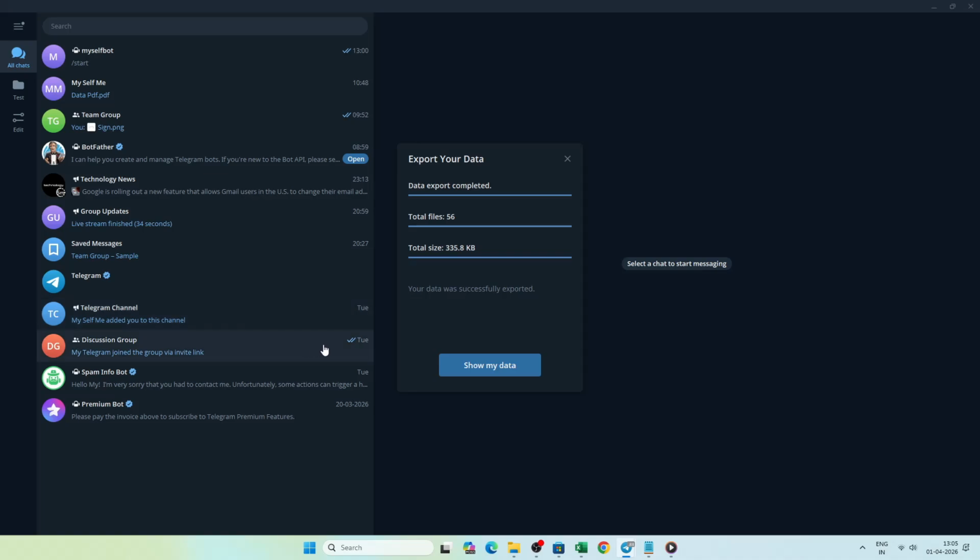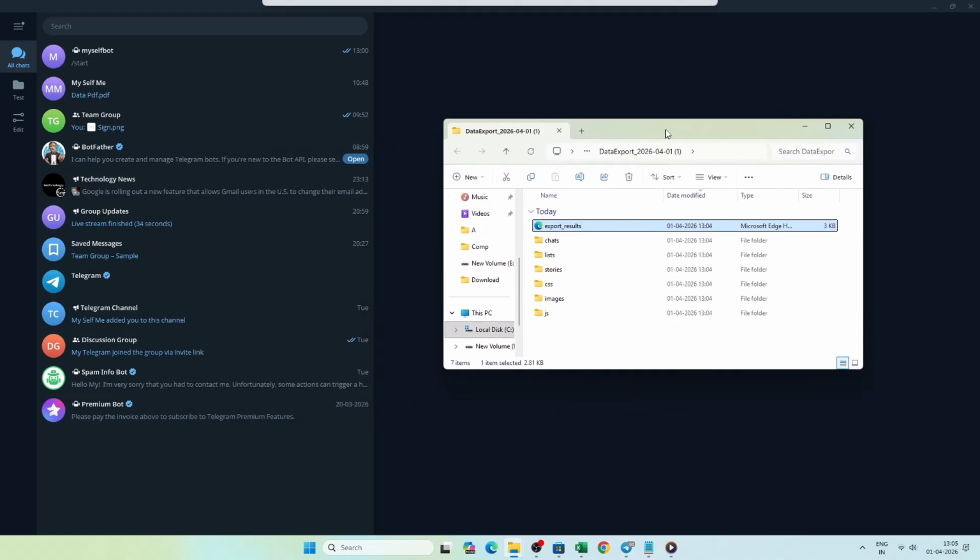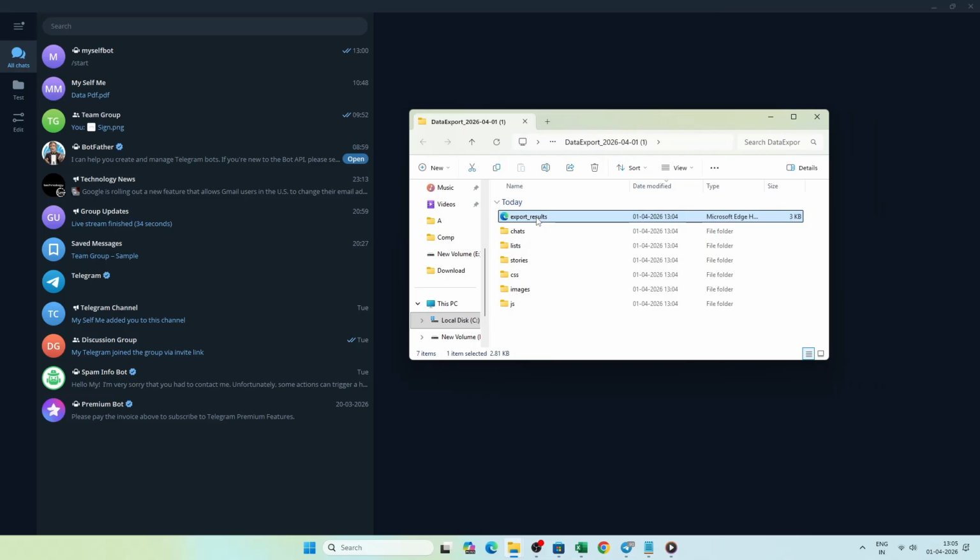If you created a local export in HTML or JSON, think of it as an archive for viewing. Open the HTML export in your browser to read past conversations, or use the JSON files if you need structured data. These files are for reference and won't import back into Telegram, but they're invaluable for keeping a personal record.